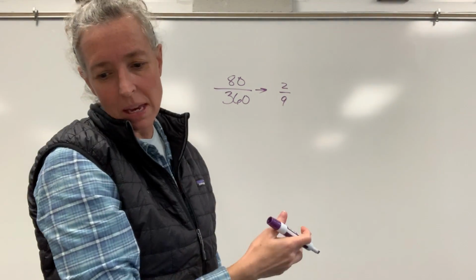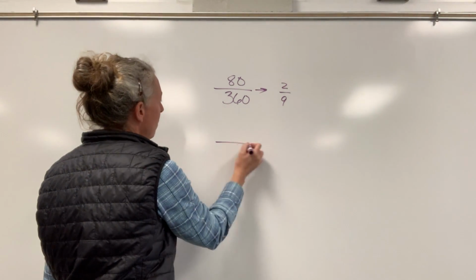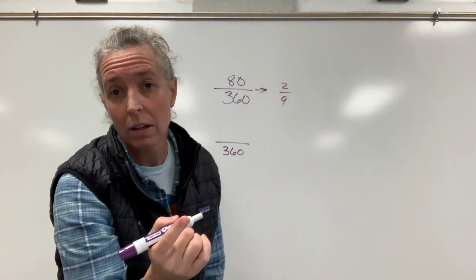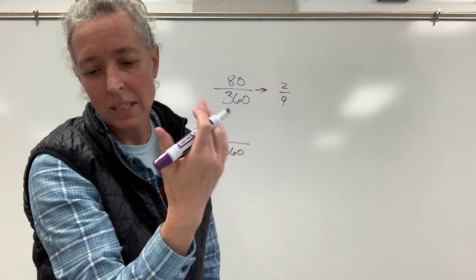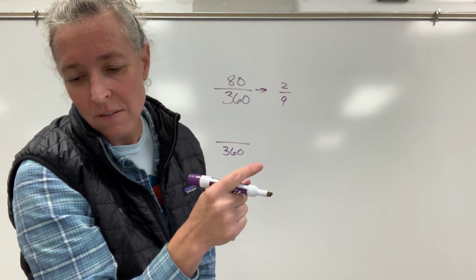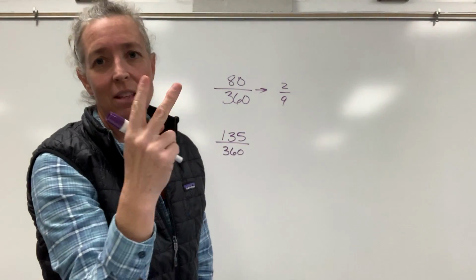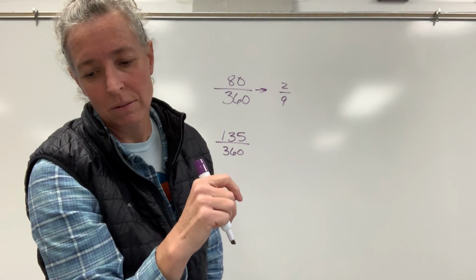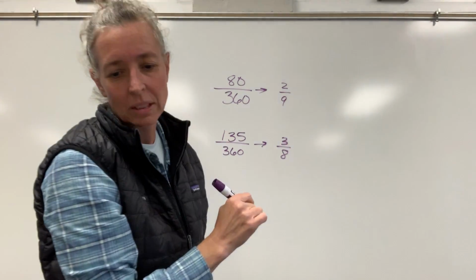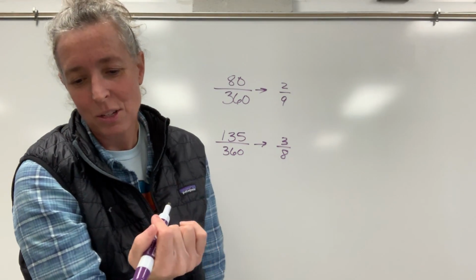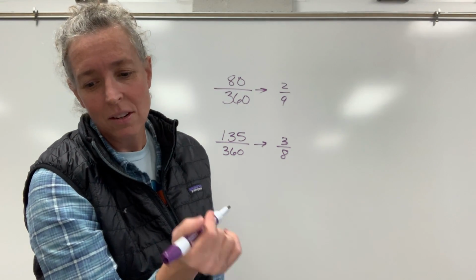Let's try B. What is the probability that the pointer lands on purple or blue? Remember, I said when we do "or," what math thing do we do? We add, right? So "or" is adding. Purple is 75, blue is 60. We add those together, we get 135. So add the 2 things together that they're wanting you to talk about. And when we reduce that, we get 3/8. I like these ones actually in example 3. They're not so bad.